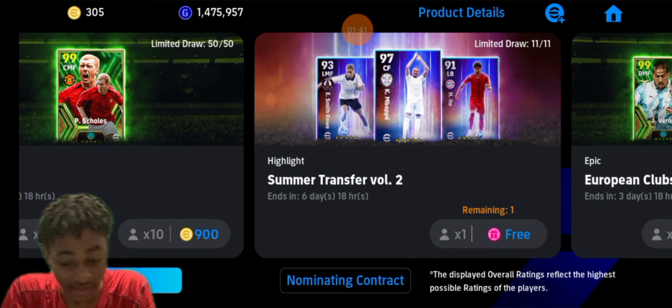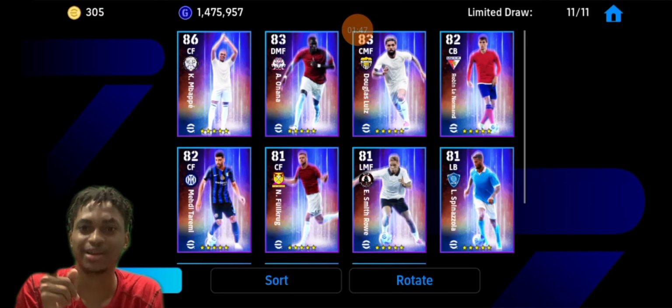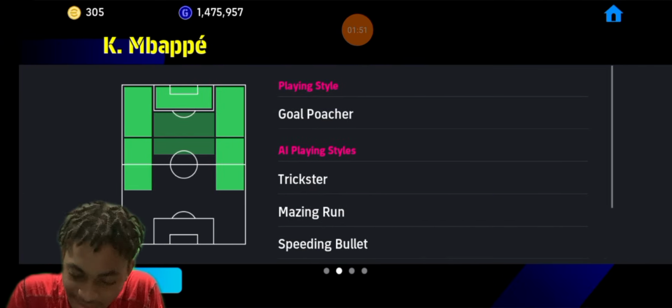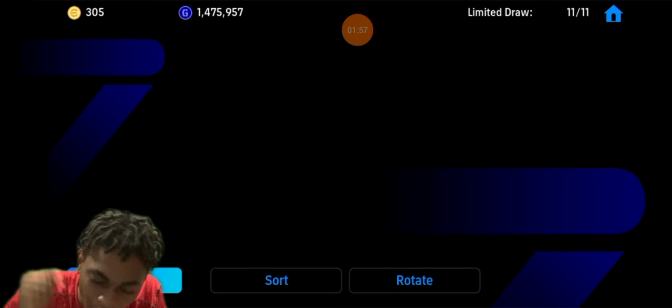But yeah, this is not what we are focusing on. We are focusing on the summer transfer pack, where we have the beast himself, Kylian Mbappe at Real Madrid. He's a gold poacher. I expect this card to cook, bro.